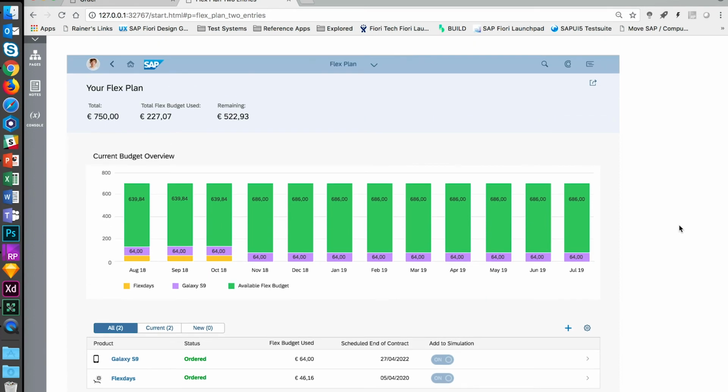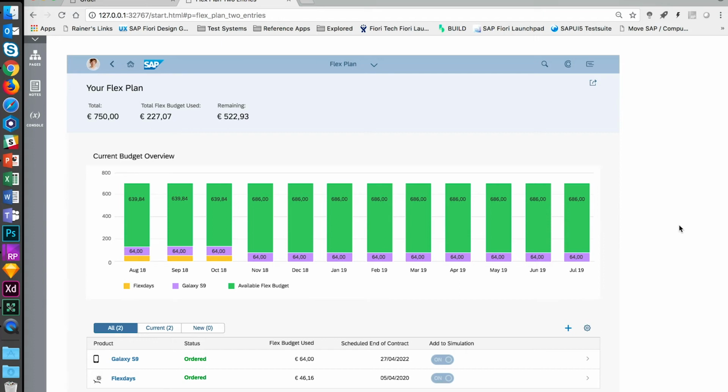So first of all, I did not work out each and every detail. I simply would like to show you the flow that we had here. And so our main approach was to concentrate everything on one single screen, actually. So we have one main screen that gives me the overview, that shows me all the orders, and that also shows me the simulation at one glance.